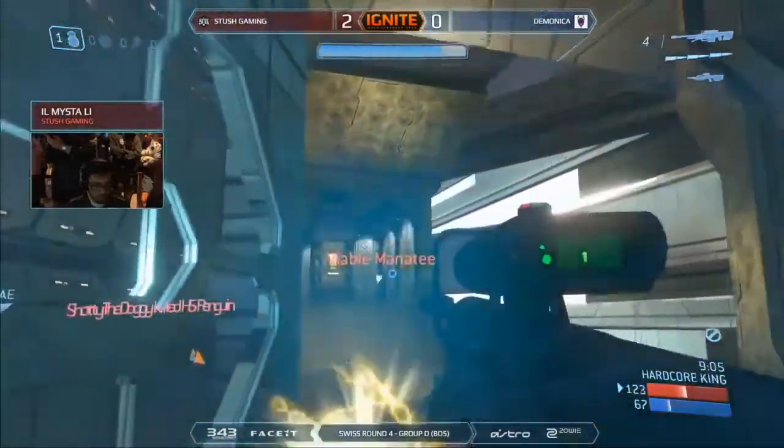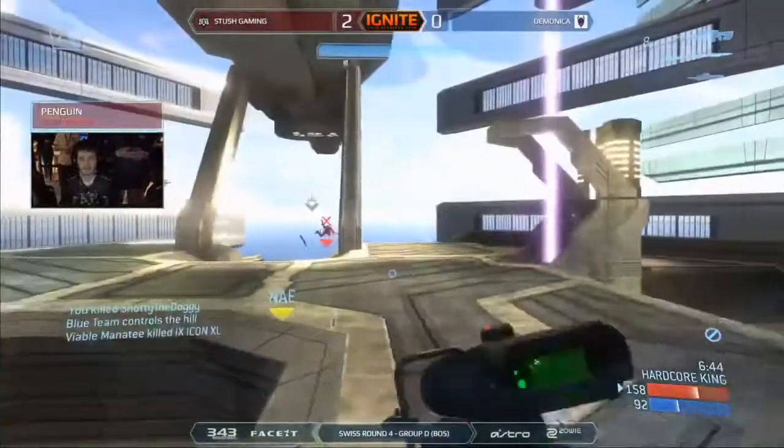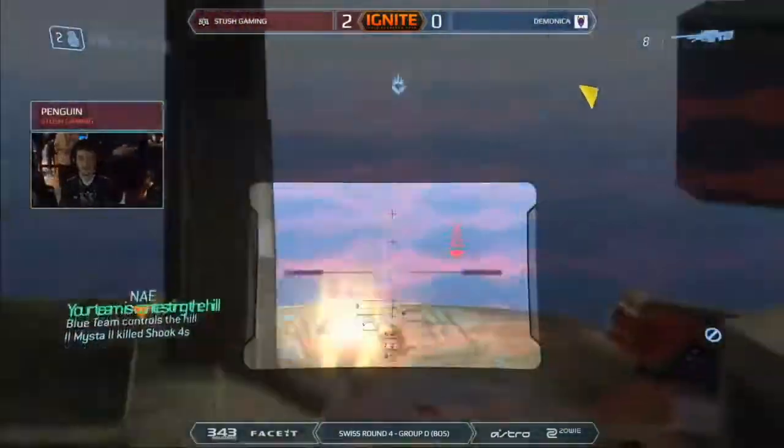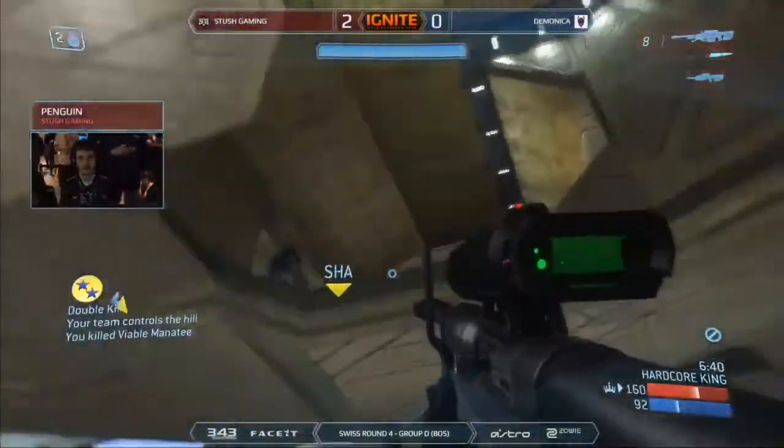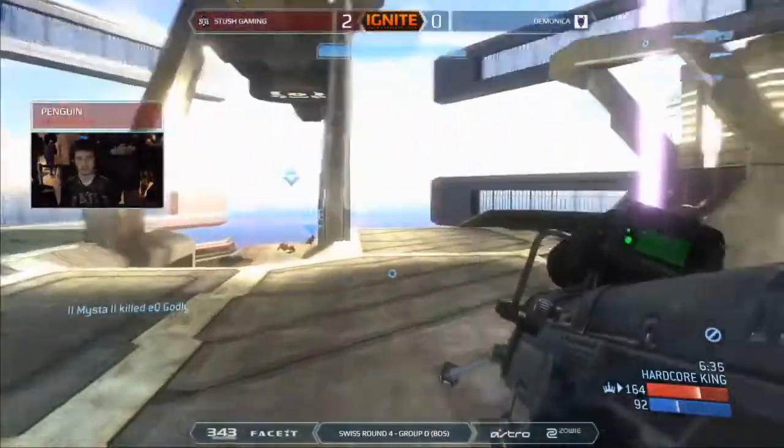Where's the hill time? How are they getting back into this game? Overshield's going to be popping. That's the main place to be going if you don't have top control. Did anyone grab that overshield? Looks like it was Stushgaming yet again getting overshield. That would be their third or fourth of the game.